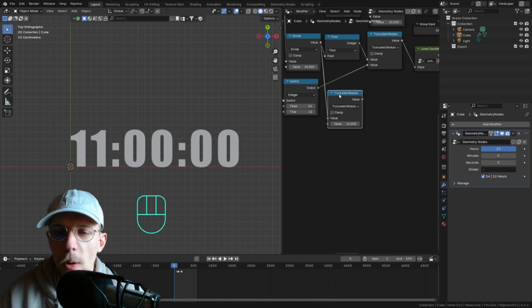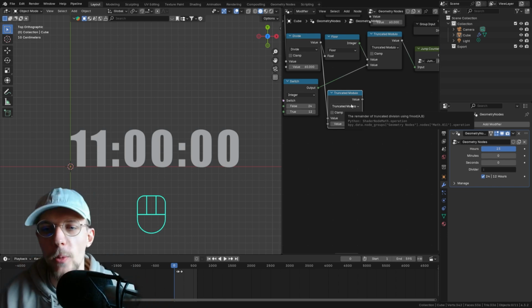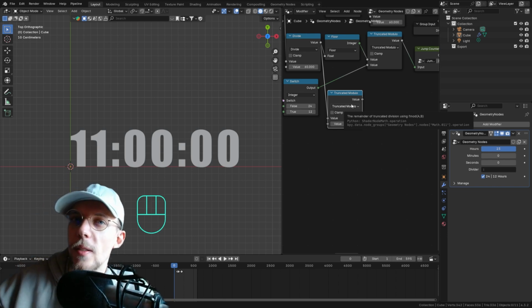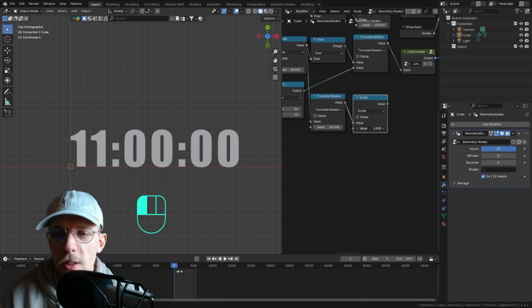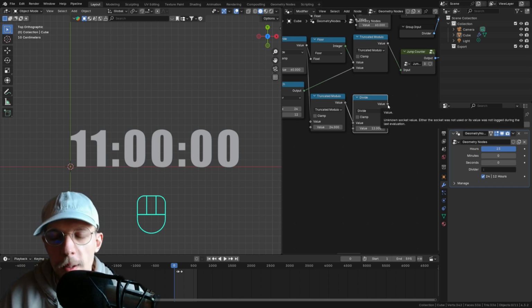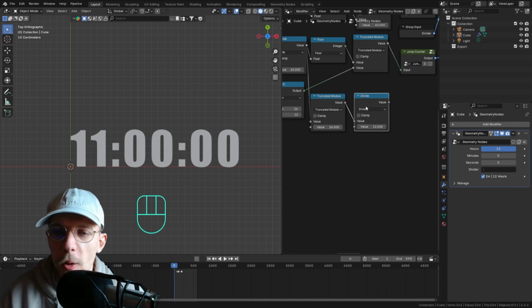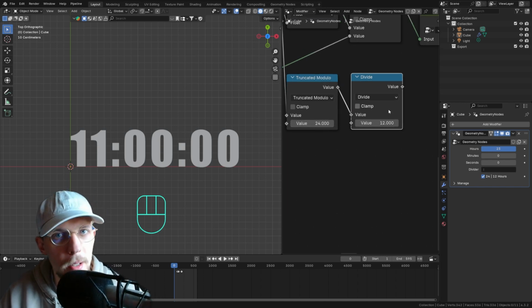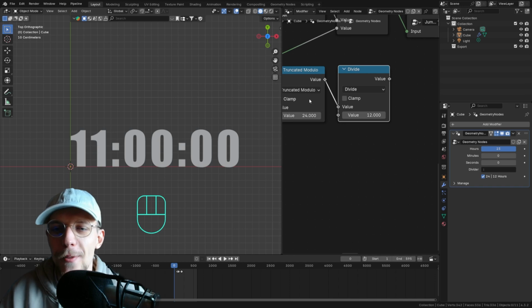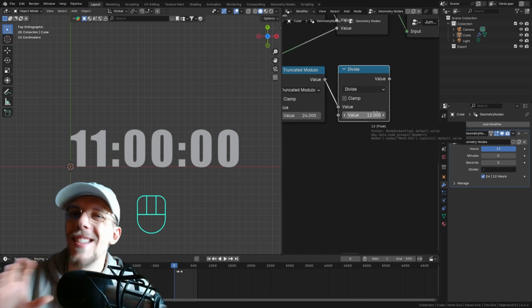So if we do this, we will always wrap our values between 0 and up to 24, right? So it will go back to 0 once it hits that 24 mark. And then we divide this by 12. And this means that we will always have an output between 0 and 2, right? Because when we have an hour of 24, this will be divided by 12 is 2. When we have 12 divided by 12, it's going to be 1. So for any values between 0 and 12, that is going to result in a value between 0 and 1.